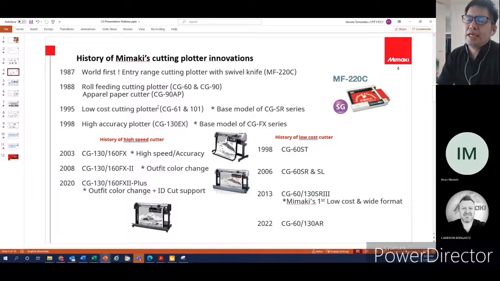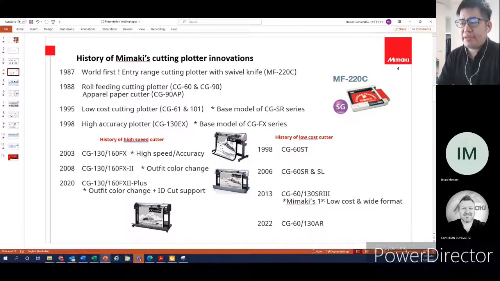There are still customers in Australia, probably 20 to 30 customers still using this model after about 28 years since the release, because a cutting plotter is like a microwave. It never breaks unless you try to break it. So there are lots of customers still using this model.